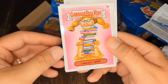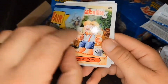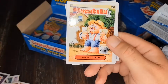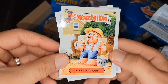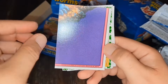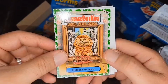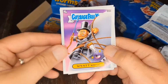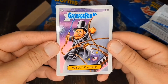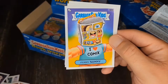Good Lord. Oh, and this is the one we've seen the puzzle pieces of. Librarian. Librarian, get it? Too Hot Tom. Oh, this is Tom Sawyer, another classic book reference. This one, Norm Narnia. We have the A of this, and this is the B in the green border. Oh, and here's Moby Dick. I was waiting for this. Wyatt Whale. A true classic.